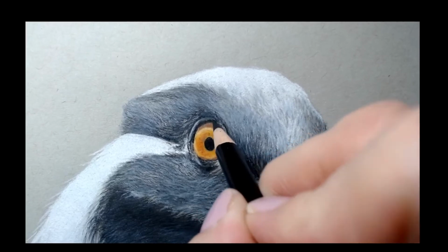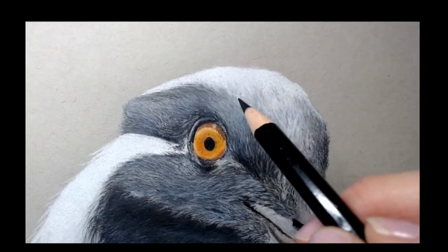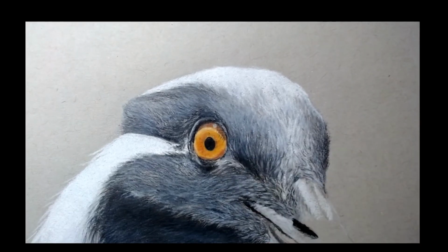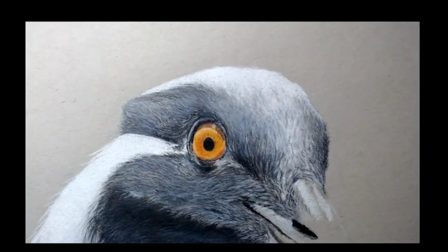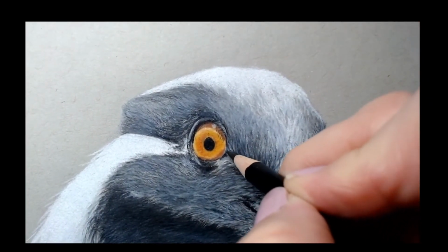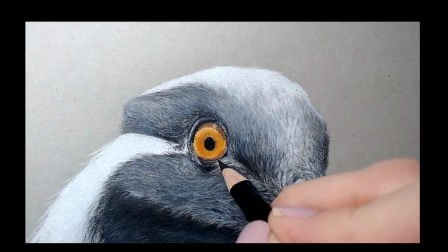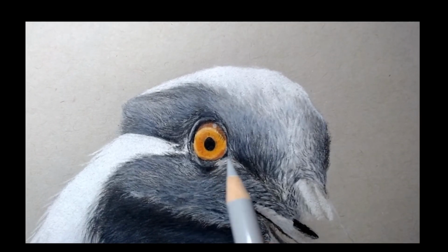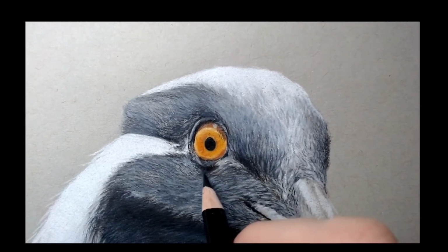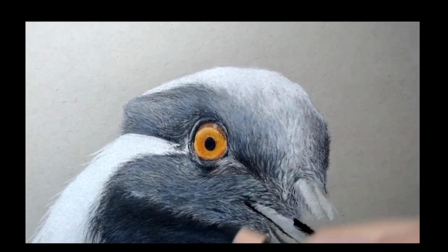And I'll fiddle with it a little more until it's just the way I want it. But for the most part, I think it's pretty good. I'm sure I'll fuss with it some more. But next we're going to do the beak. I'm just going to mess with the values a little. He is just super cute.